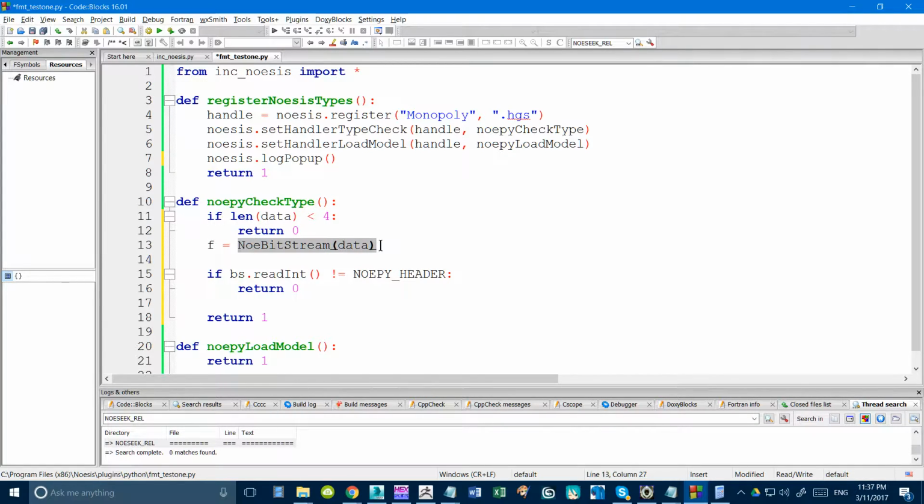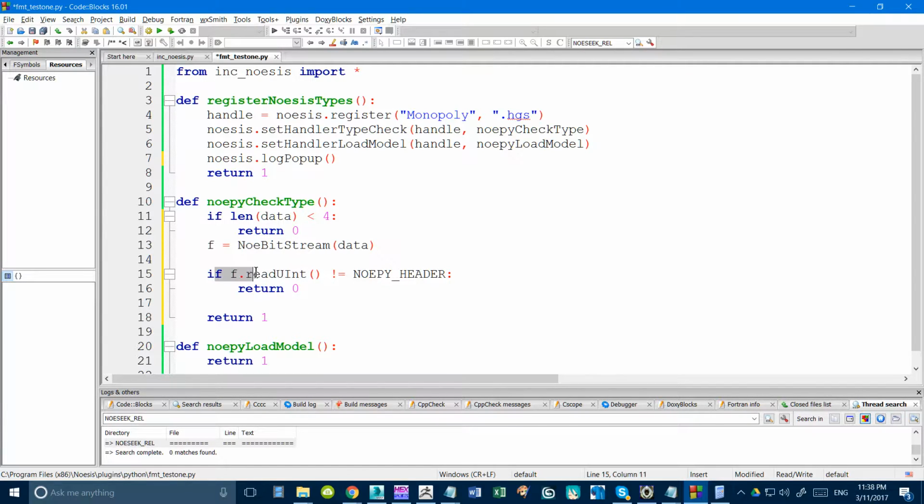But anyway, we've opened up the stream into F, and it's a class, so we can have other functions that come out of that. We're going to get the function from F, which is the read function, so that we can read from our stream. So we're going to go F read int. So int is actually 4 bytes. I'm going to use an unsigned int because I'm not really sure why he was using a signed int.